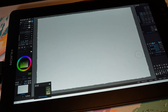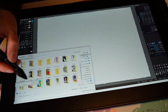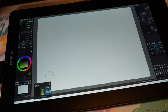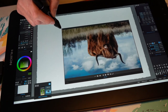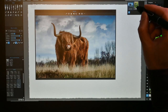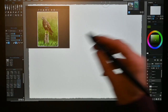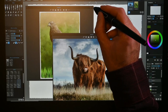You can load whatever reference image you want — let's pick this one. You can set up your reference image and make it as small or as large as you like, then start painting and drawing. The nice thing is you can switch between reference images, so if you want to combine images you can just open the next reference. You can open as many reference images as you like.